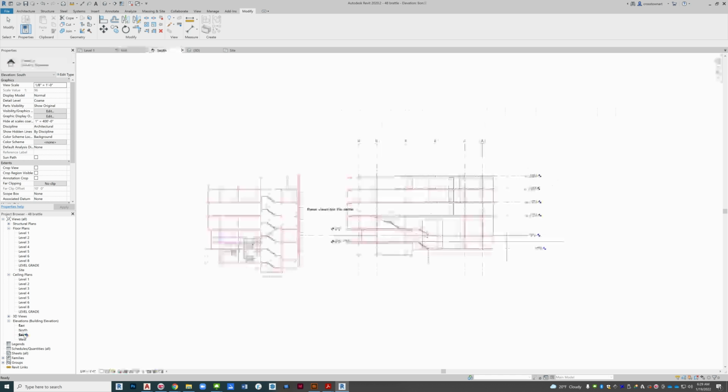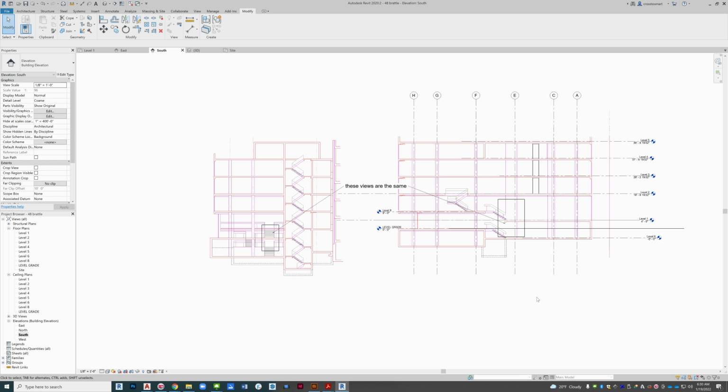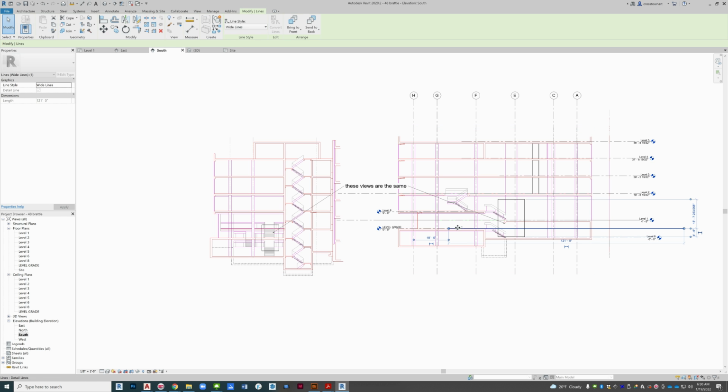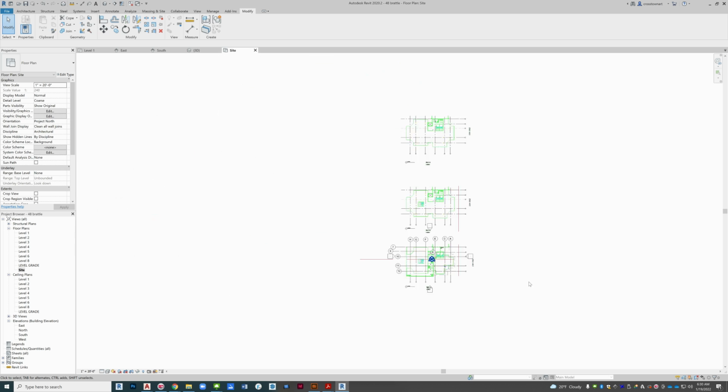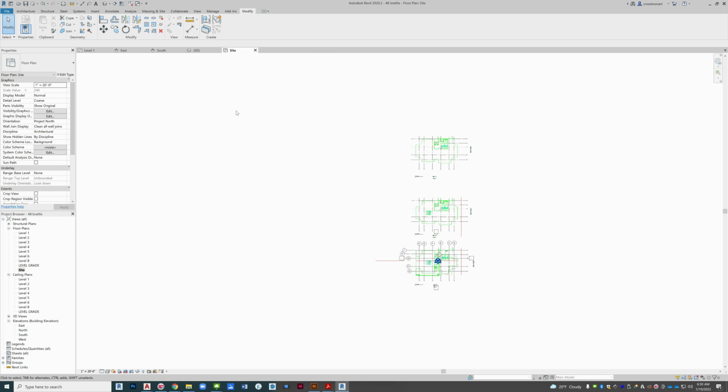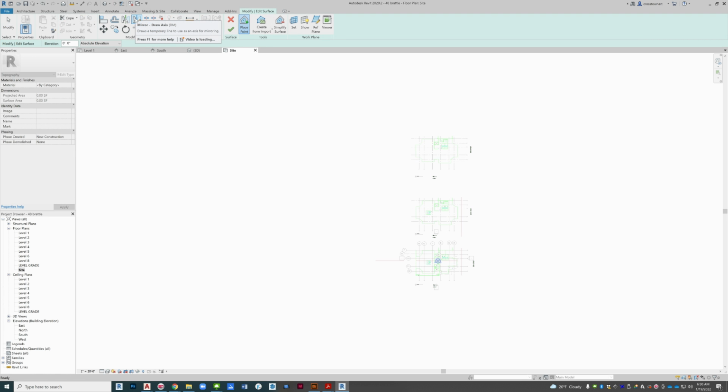Let's see if that didn't adversely affect my south elevation. Yeah, there's a little note that I made, and now this line becomes my ground plane. I could actually go to my site plan and draw the Earth. Right? I could draw the topography, massing in site, top of surface.